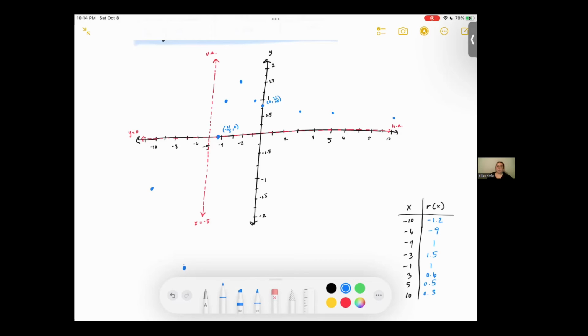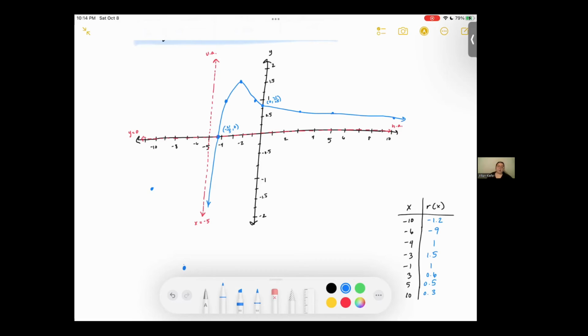We know our graph should be going down to negative infinity as we approach the vertical asymptote, so we can kind of make an assumption what our graph is going to look like. We assume from this point on, our graph is going to be coming down like this. So if we connect our points, they're going above, we see our function is going to kind of start looking like this. It's coming down to the vertical or the horizontal asymptote.